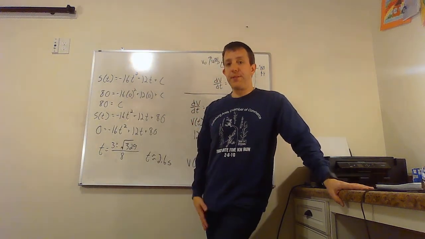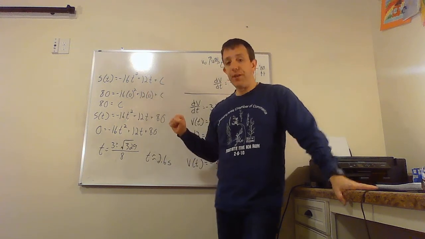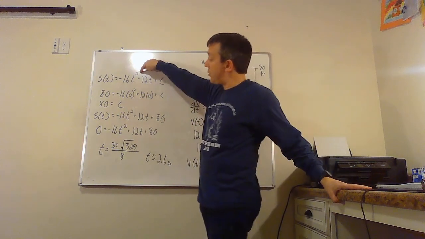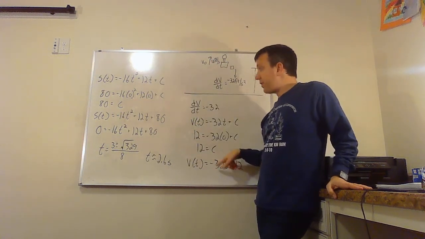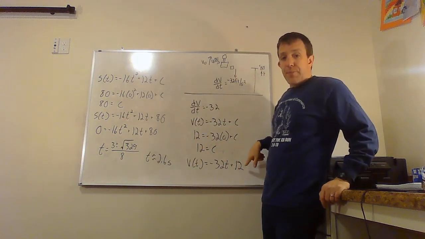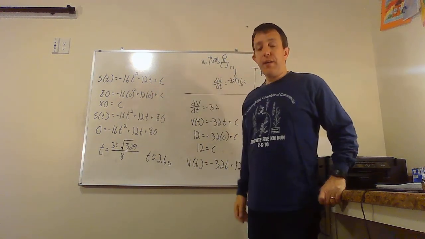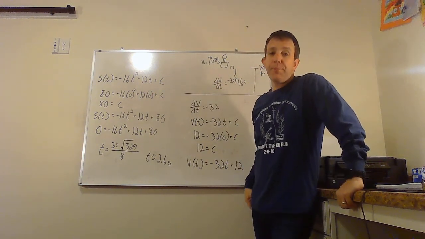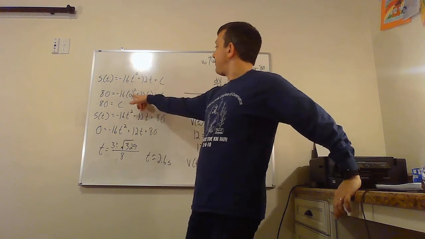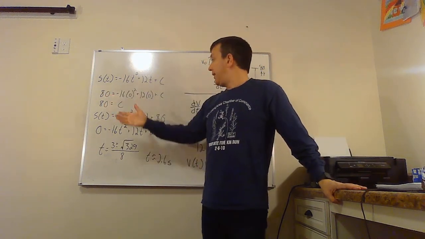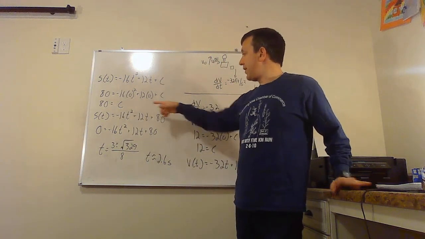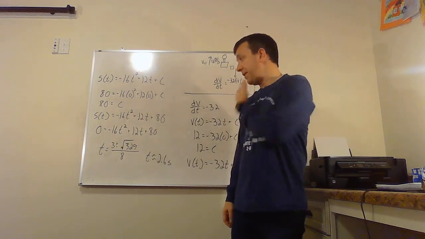Okay, so now to finish up this little physics problem, we need the position function. So I took the antiderivative of my velocity function, which raises the power on the t to a square. Remember, then you divide the negative 32 by that 2 that we used for the exponent to get negative 16. A t shows up on this 12 down here, so we get a 12t, and then our arbitrary constant. That's not completely arbitrary. We know how high this balloon is at t equals 0. So if you plug in 0 for t, the height has to be 80, which gives us that the constant is 80. So our position function then is negative 16t squared plus 12t plus 80.